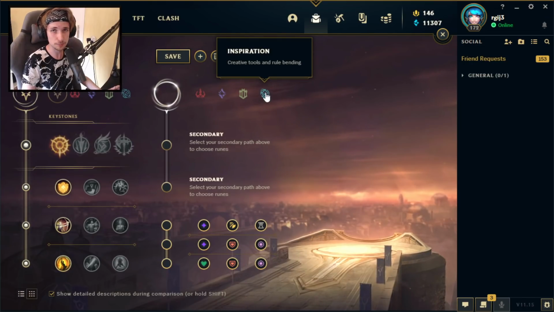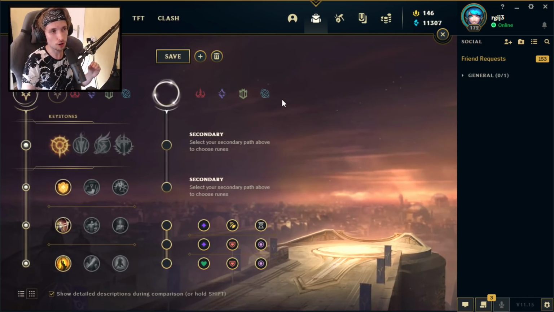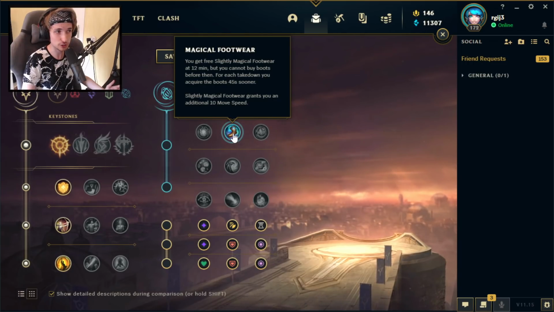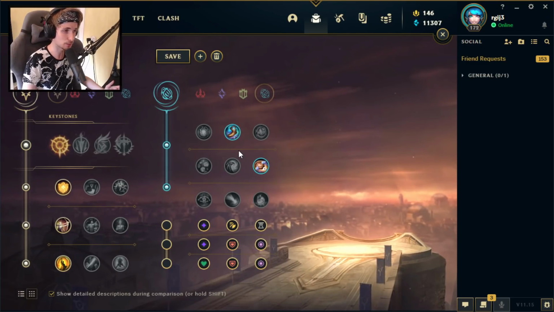And then for the second page, there are multiple options. So if you are in an extremely easy matchup, I'd say you should probably go for this. Take Magical Footwear with Biscuit Delivery. Now, this will actually grant you your build faster, making you skill 10 times better and being able to get your power spike early, right?